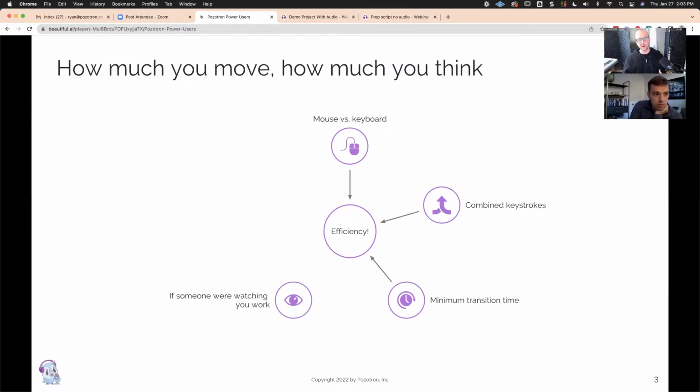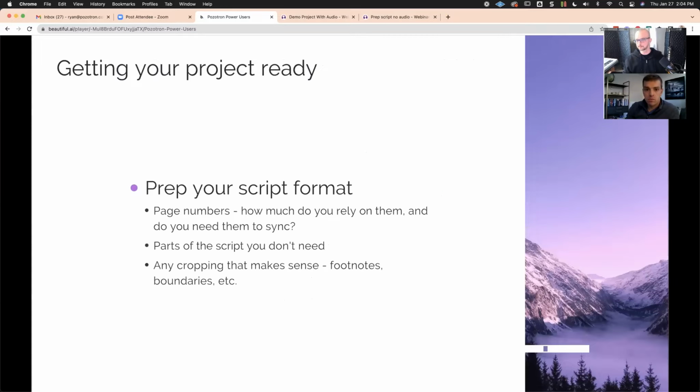And if someone were watching you work when you are doing power user stuff, they will have no idea what you're doing. They won't know what keys you're hitting. They won't understand that your brain is connected directly into whatever tool you're using. And it's kind of hard to teach people to be power users because it's more of a personal thing, depending on what your setup is, which DAW you use, the screen size, and things like that. So it's really kind of an open process. And we want to give you as many Positron options to fit within your workflow as we can.